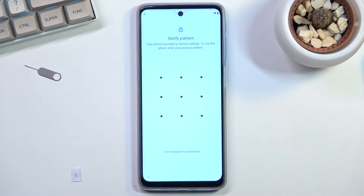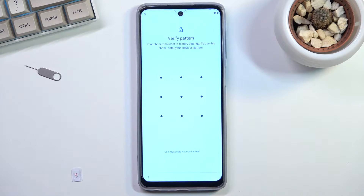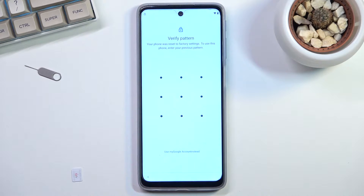Welcome. This is a Motorola Moto G71 and today I will show you how you can bypass the Google verification on this phone. As you can see right here, the phone is locked with a Google account verification pattern, and there is a little lock icon in the corner — so no denying it is locked.